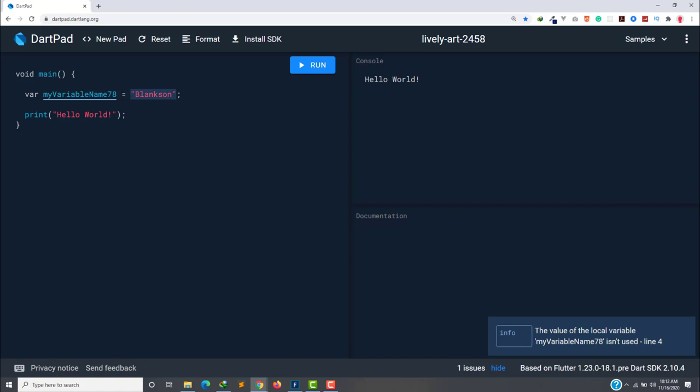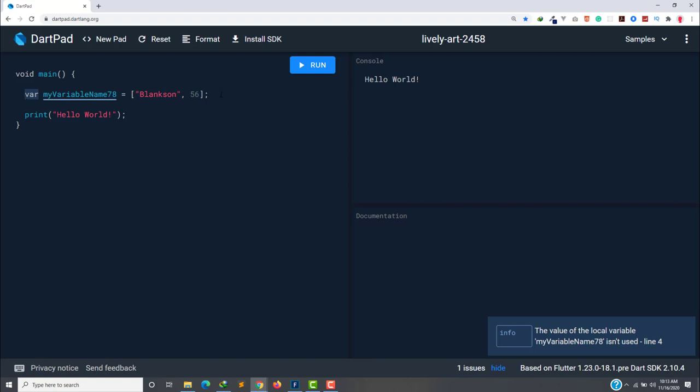But because I'm using the var keyword here, I can change the data type of the value to any other data type if I want. I can use a list here and say Langston, and then I can put this here. We will talk about this type of data in more detail in later videos. But for now, I want you to understand that when you create the variable with a var keyword, you can give it any value of any data type.